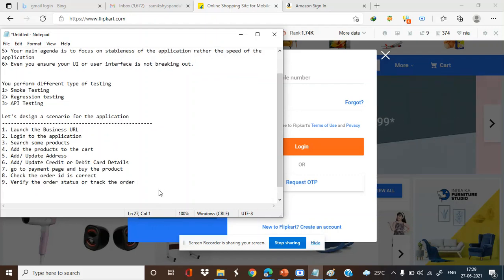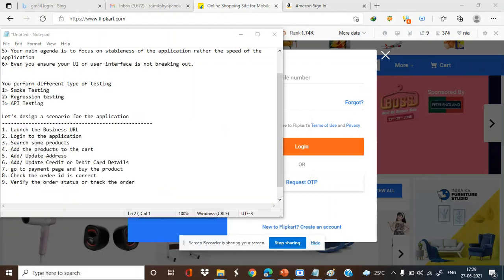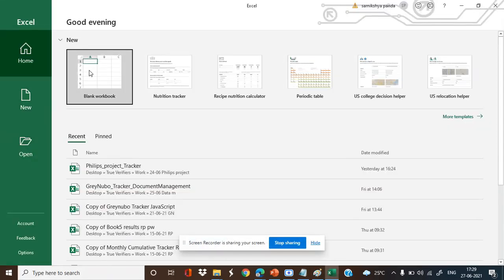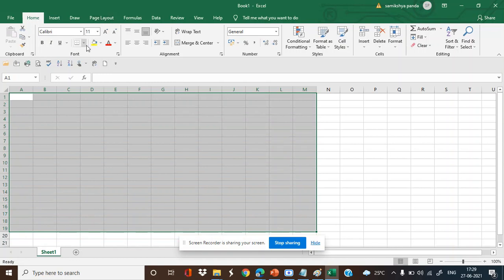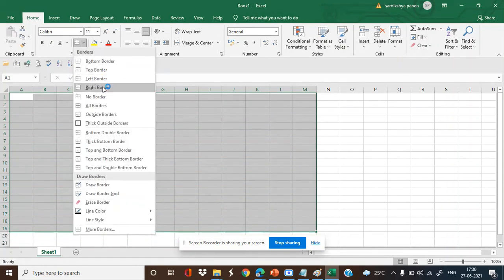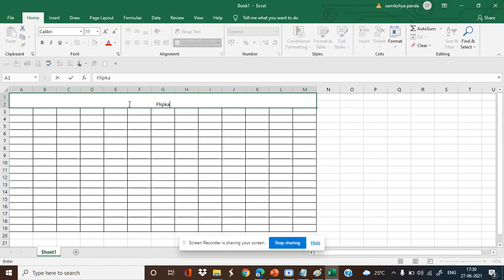So here I will try to follow this procedure. Let's see, this is the thing I wanted to focus on. Okay, let me merge, and I will write the Flipkart application. Okay, I'm focusing on this.